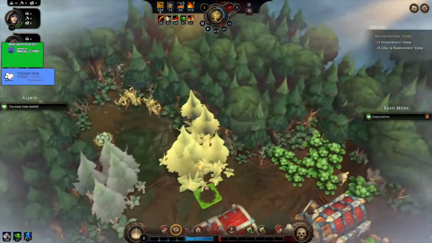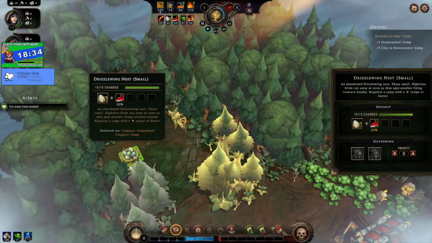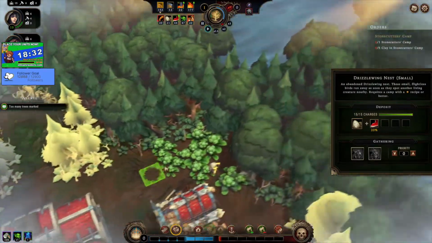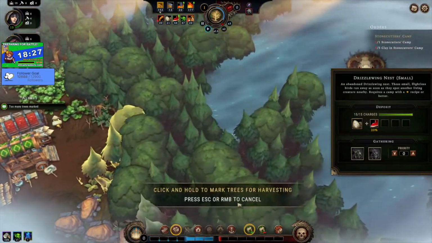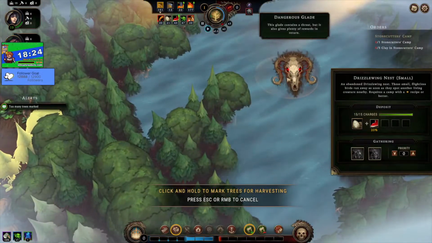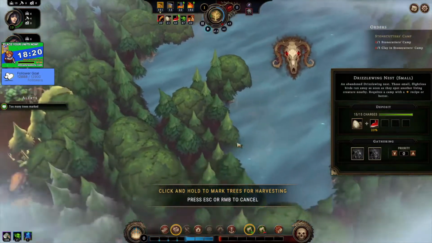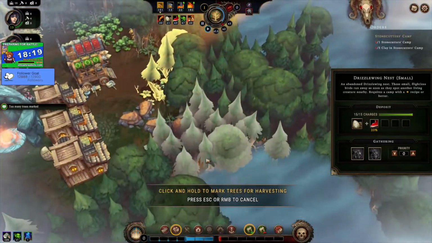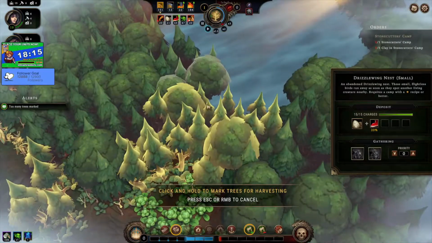Stonecutter camp. Oh, there's eggs! We found a drizzle wing nest. Okay, that sounds good. Dangerous glade. This may contain a threat. Okay. I want to cut through this one.